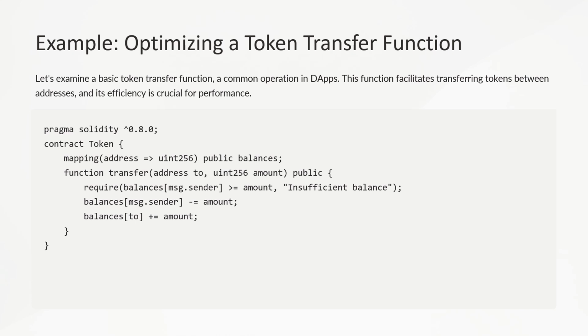The Solidity smart contract for the token includes a mapping called balances that associates addresses with token balances. The transfer function allows the transfer of tokens from the sender's address to the specified recipient, ensuring that the sender has sufficient balance before proceeding with the transfer. If the sender has enough tokens, the specified amount is deducted from the balances and is added to the recipient's balance. This function helps manage the distribution of tokens within the decentralized application in an efficient and user-friendly way.